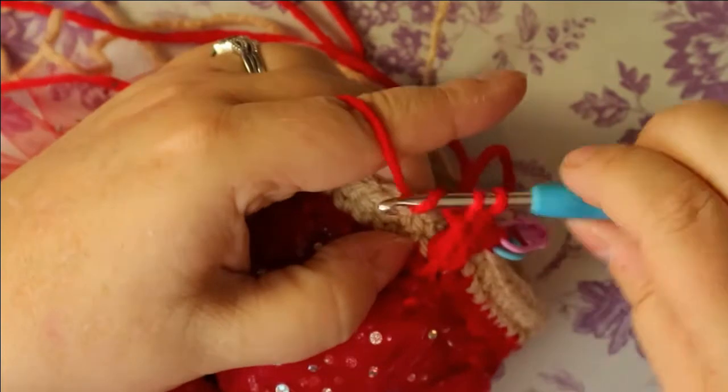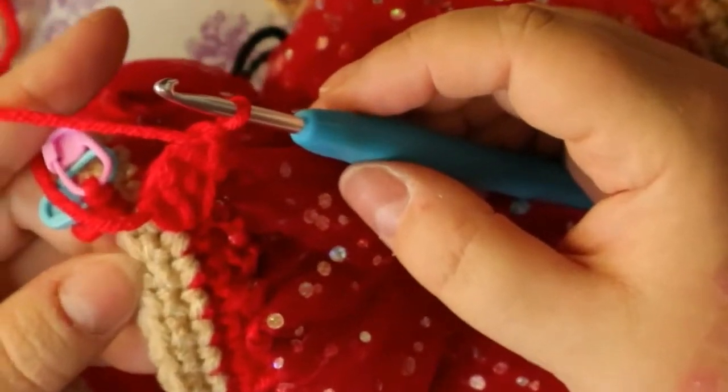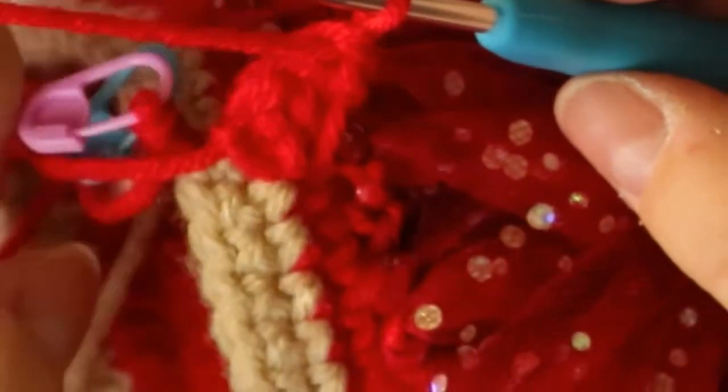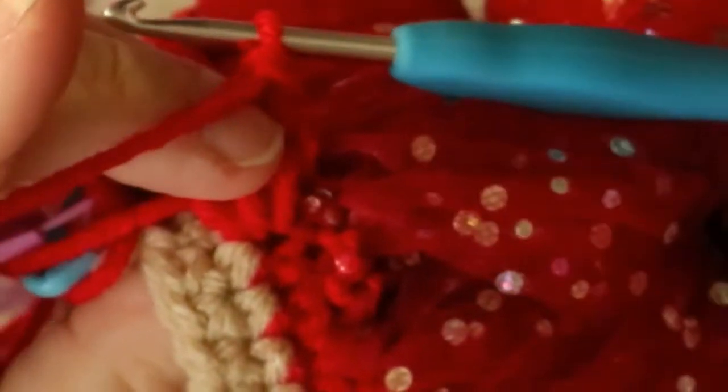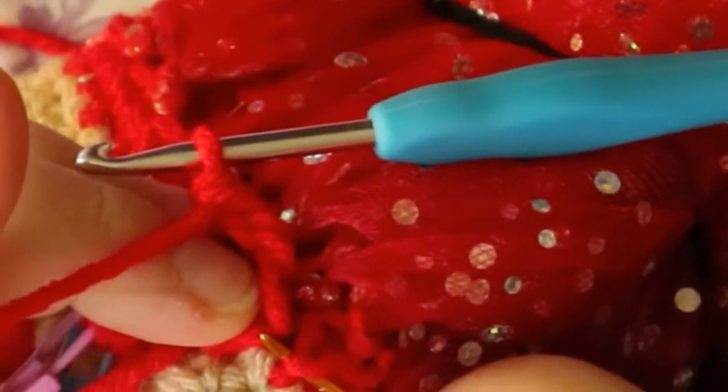So I'm using the red post, not the brown post. And then I'm going to turn my work this way. So there's my 3 double crochets. The next post is right here, this red one. That's the next post.